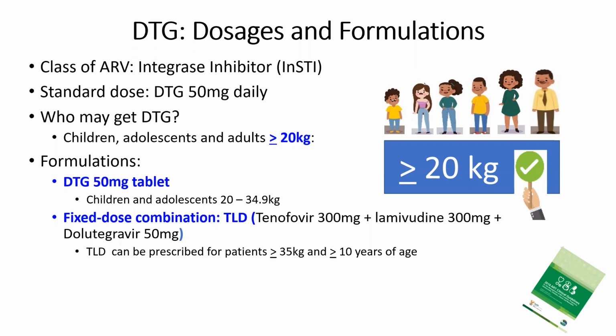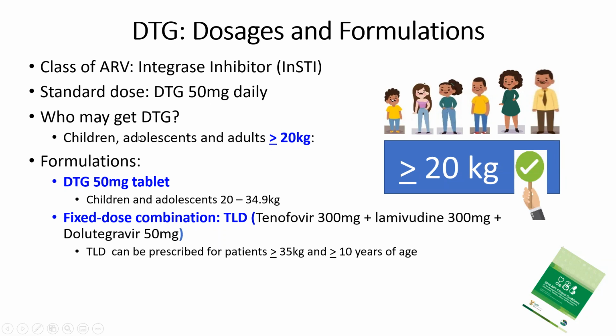Now let's look at the DTG in its own context in terms of its dosage and formulation. Remember, as I said earlier, DTG or dolutegravir falls under the integrase inhibitor class. So it's got a standard dose of 50 milligrams. The good part about DTG, currently in the public sector, is we have the 50 milligrams. But you might realize even in the private sector, they've started with 5 milligrams for children. Maybe it's something for the future for the public sector to introduce DTG as 5 milligrams. But currently we have the 50 milligrams dose.